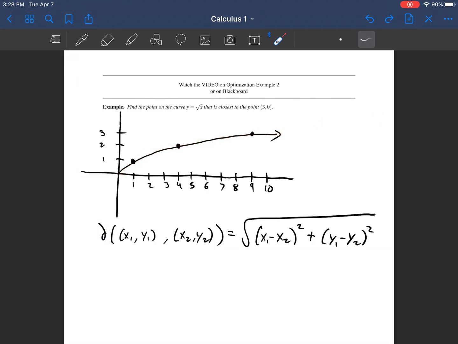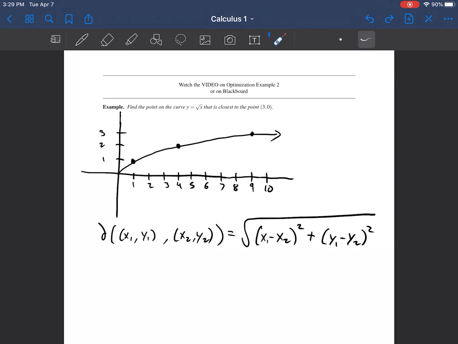I was very careful when I drew it, so I tried to make my x-axis spaced out as evenly as possible and made the y-axis the same, and then I plotted a couple of points. If I plug in x equals 4 and take its square root, you get 2, so that's where I put that point. The square root of 9 gives 3, and the square root of 1 is just 1. That's how I got these 3 points. Then I drew this curve connecting them, knowing it should look like one half of a parabola, facing down, just leaned over.